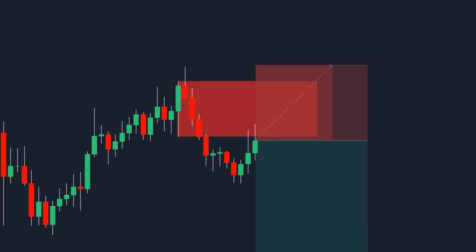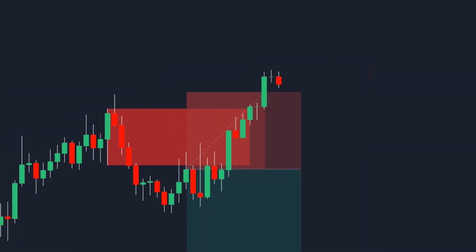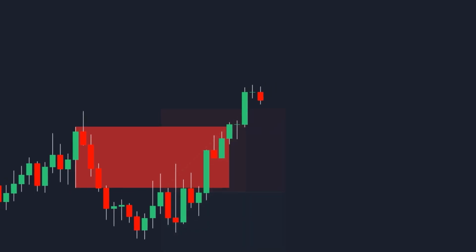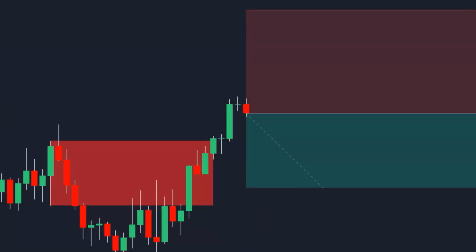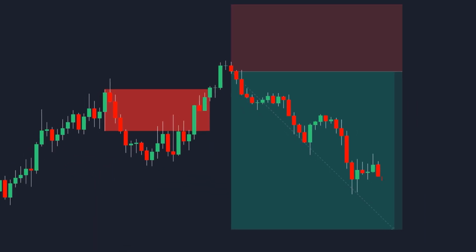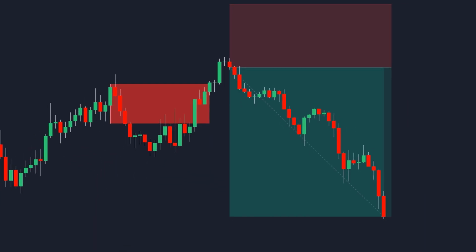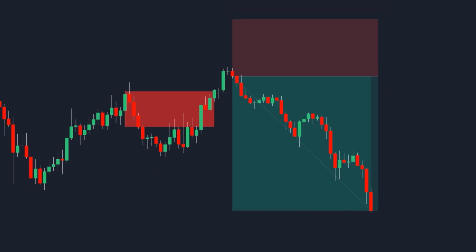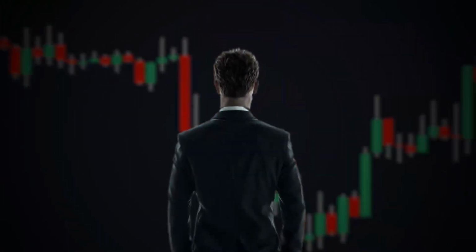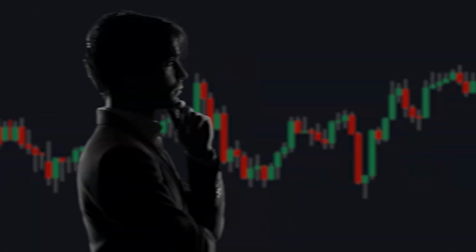On the other hand, when big players want to sell, they push price above clear resistance levels and trigger the short sellers' stops placed there. Those triggered stops become immediate buy orders, giving institutions exactly what they need to sell large amounts without crashing the market. Once their positions are filled, the market reverses downward quickly, leaving every breakout trader confused and trapped. Understanding this means you won't be caught off guard anymore. Instead, you'll start trading like institutions and smart money traders.